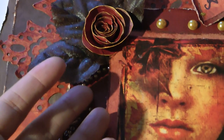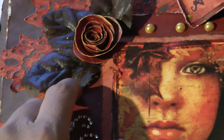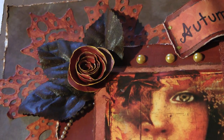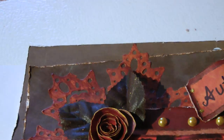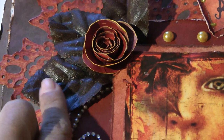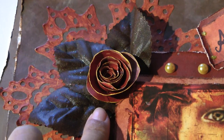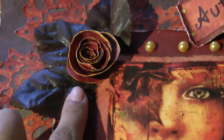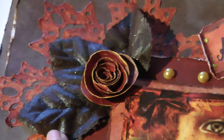The black leaf you see right here is also from the dollar store, from the Halloween section. It's part of a bunch with flower roses and a spider — which is icky and nasty. All I did to that leaf was paint it after I glued it down. I painted it with orange acrylic paint that has glitter in it, so it gave it a sparkly sheen but not overly done. It was perfect.